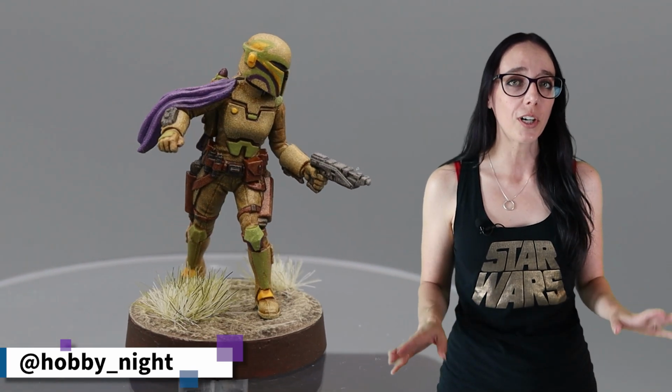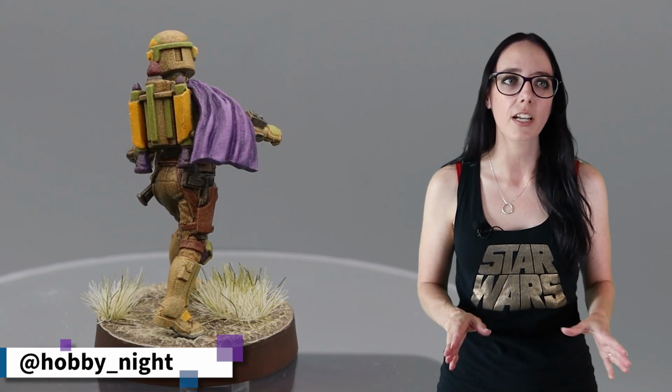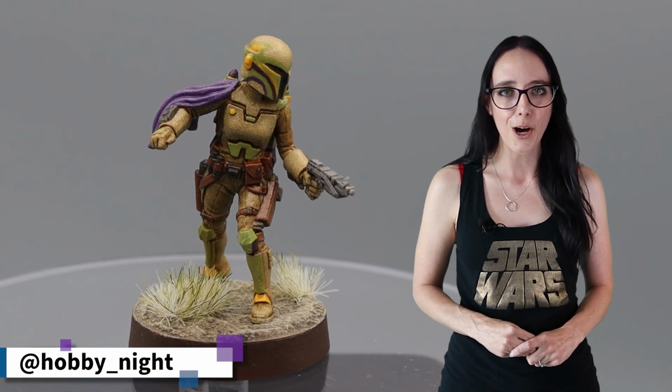I'm super into painting these, so if you guys enjoyed seeing me paint the Legion models, let me know because I would love to be painting some more. I definitely am going to finish up the rest of the clan and maybe do some other design works on some of the helmets and everything.